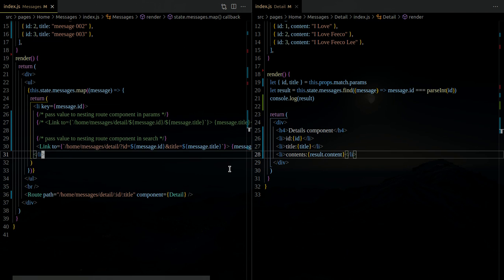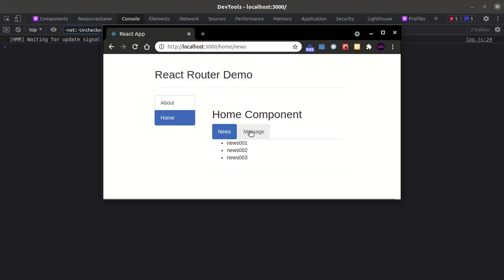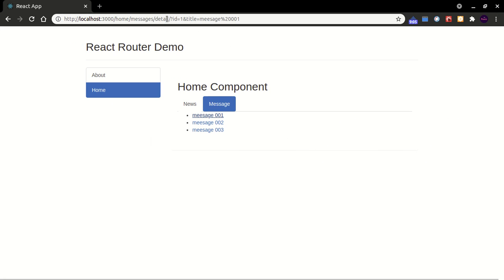So we click message, as you can see here, and it becomes id and title, right? This format is called URL encode format. So we can also pass the value to the route component in this way.